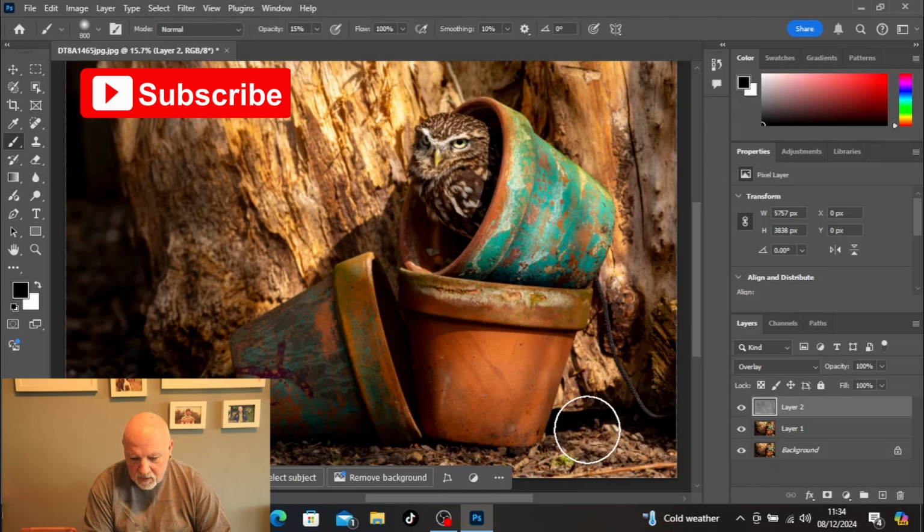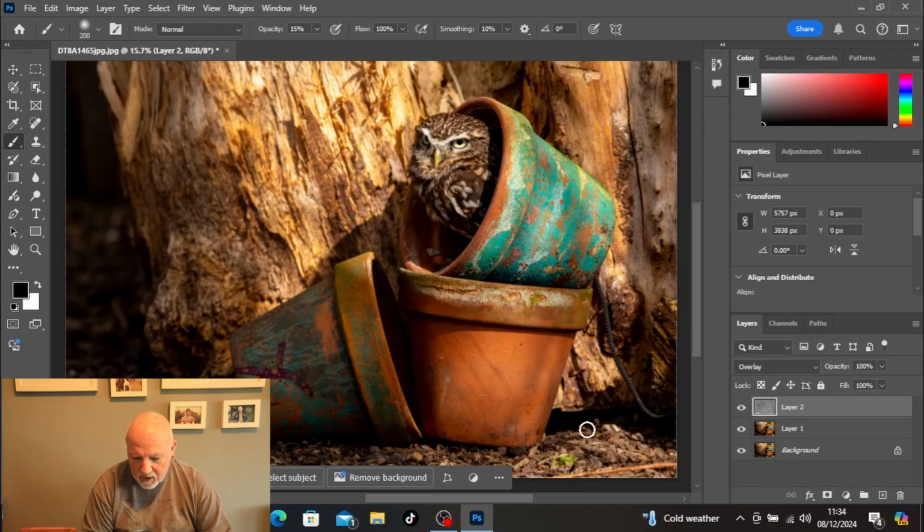Now we're going to make this little brush a little bit smaller, and we're going to add a bit of dimension into this pot. Also I'm going to darken down this rim. We have got a bright edge just along the edge of it, so I'm just going to darken into the centre. Same with this one. I lightened up the edge there and the edge down here. So I'm now just going to put a little bit of darkness into the centre of this.